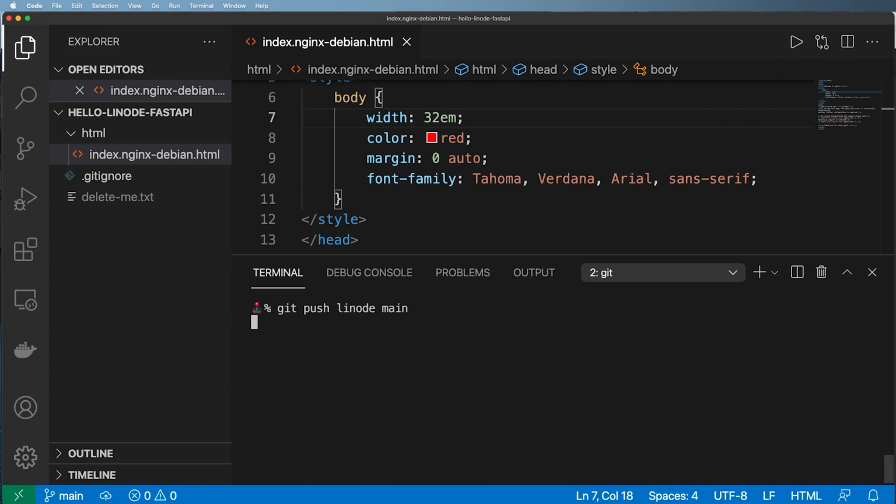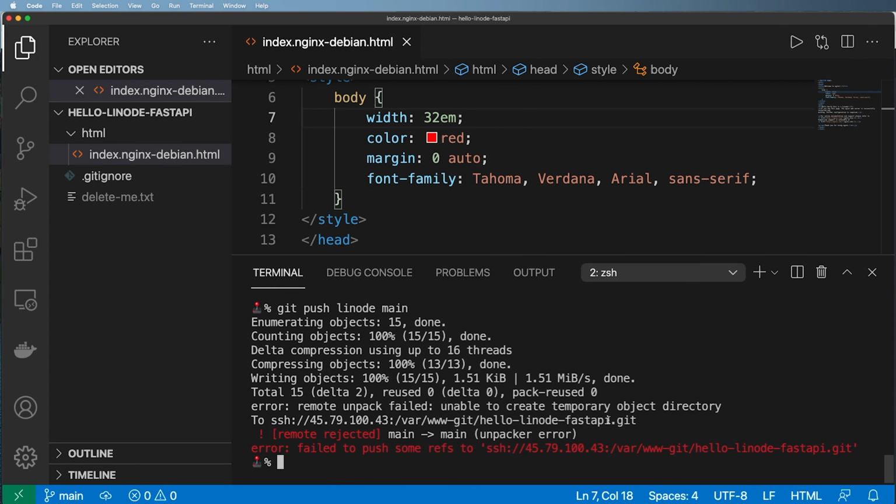All right, so we left it off where if I try to push this code, I get this error that it cannot push these references to that host. And it is saying what the error is. It's unable to create a temporary object directory. Now, to me, I see unable to create. This is likely a permissions error.